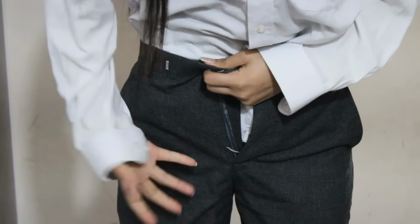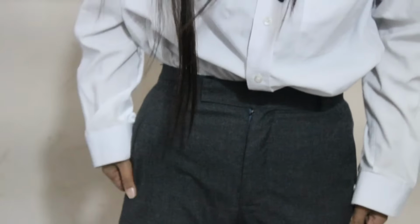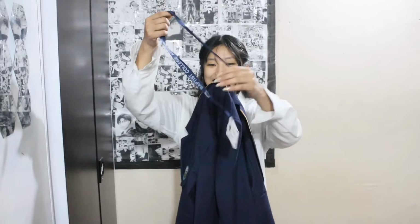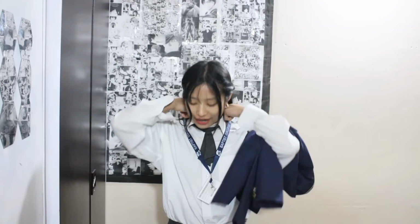So guys, to wear these pants, I suffered a lot because it's too cold! You know the feeling, right? Tight, elegant. My ID card. So last time, I showed my ID card and my number got leaked. So this time, I won't show you. I won't show anyone.